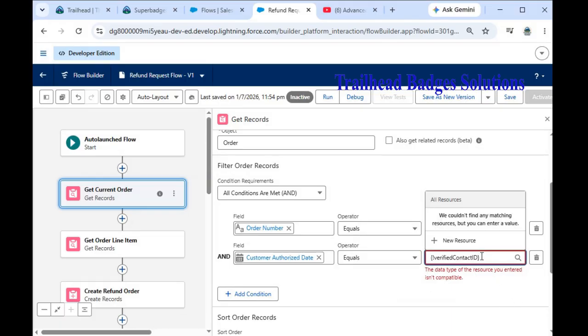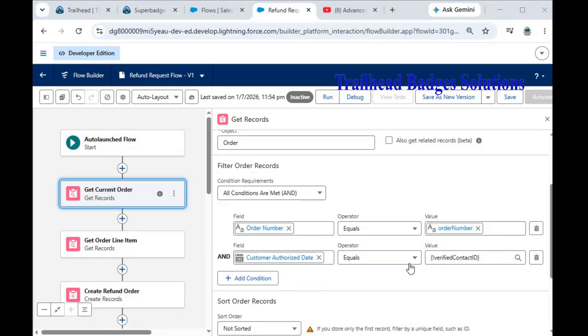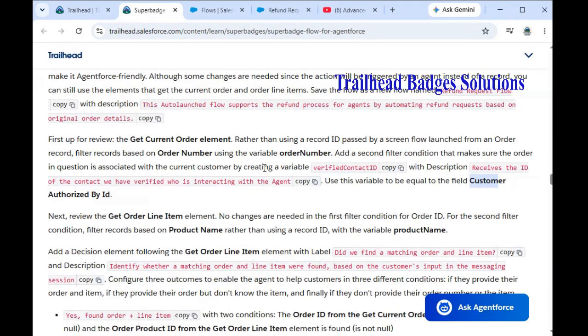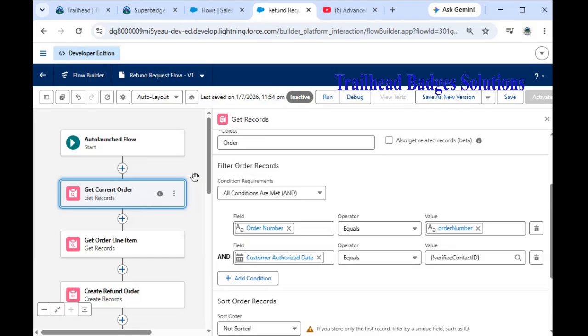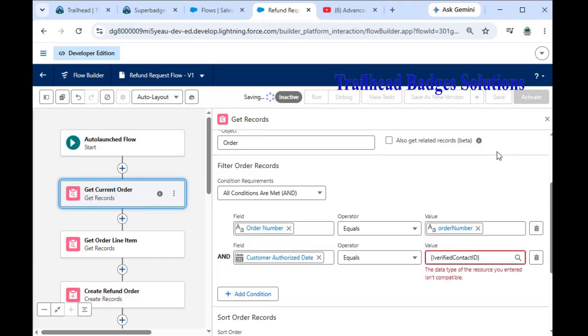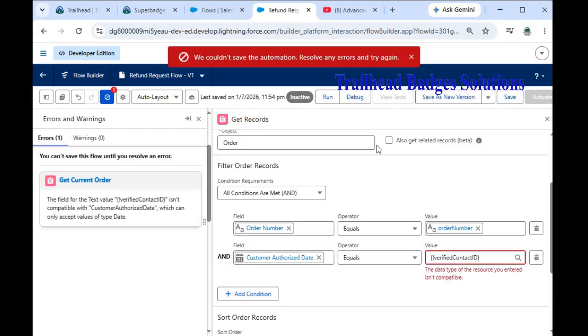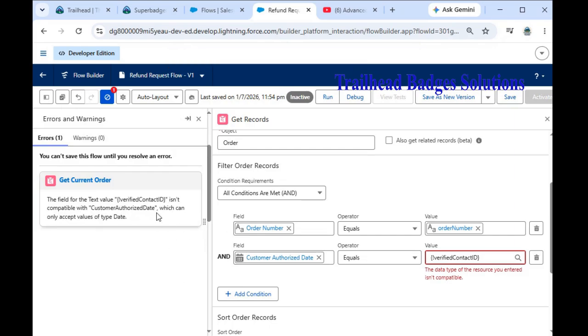One second. Automatically that issue is resolved. Initially the error came, and next we review Get Order Line Item. With this element we are done, so just saving it. One second. The variable isn't compatible with customer authorized date.